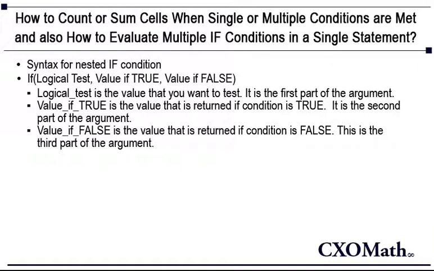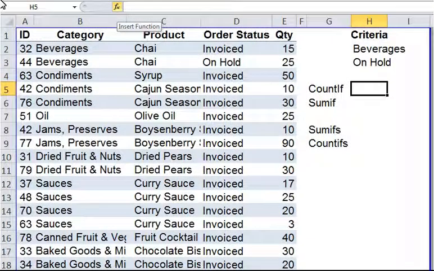Finally, the syntax for nested IF condition. Since we have already seen the IF condition in our previous video, I am quickly going to take you through the syntax. The only difference between simple IF and nested IF is that nested IF harbors multiple IF conditions. In Excel 2010, it can contain up to 64 IF statements. IF conditions consist of a logical test, which is the value you want to test; value if true, which is returned if the condition evaluates to true; and value if false, which is returned if the condition evaluates to false. Value if false is where the second, third, or the 64th IF condition is introduced with another logical test.